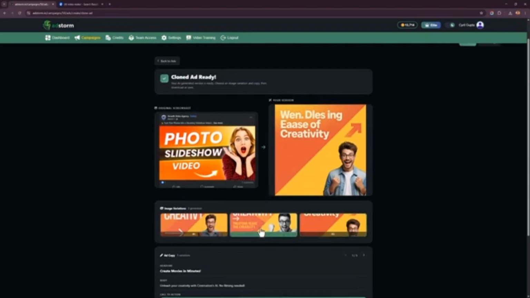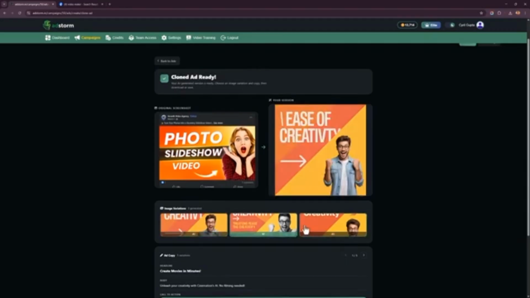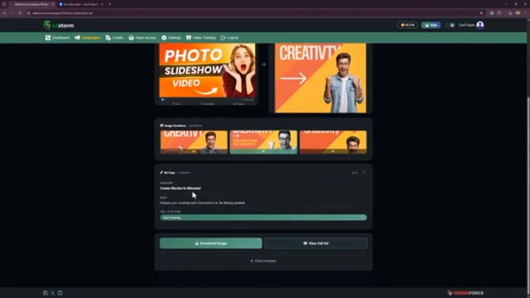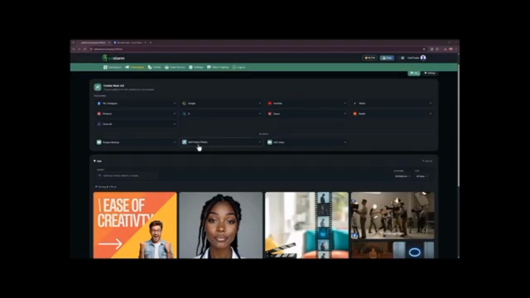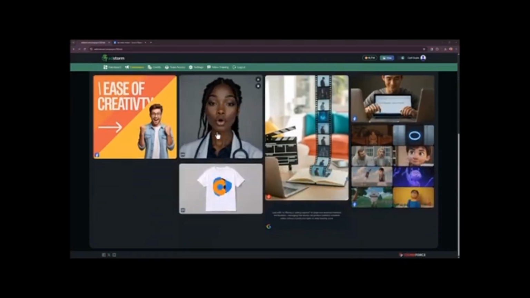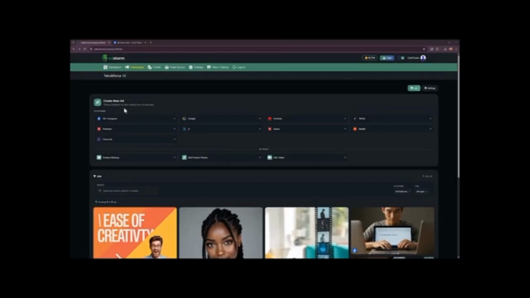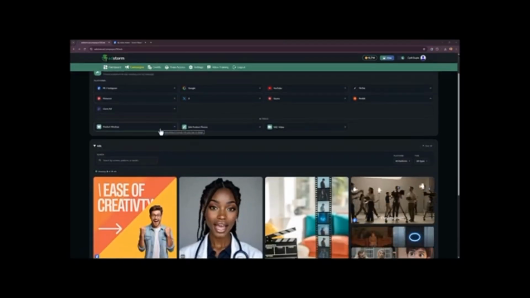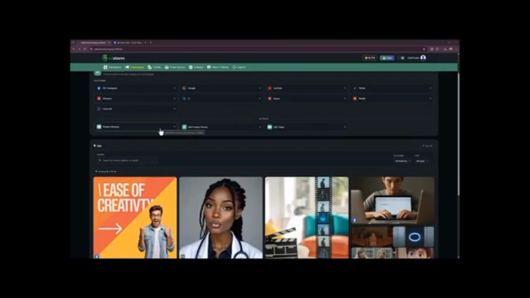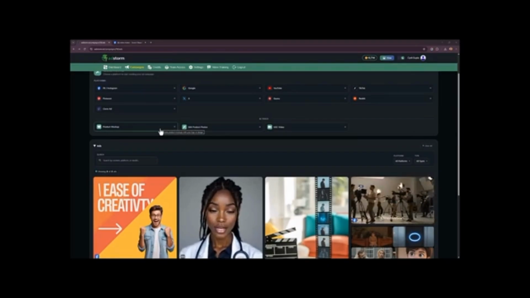So you've got similar ethos. It's not a copy, but it's got the similar eye-catching color, similar layout, and you can use it without any problems. And remember, it's custom made for you. So you've got the headline, you've got the body, all the things that you need to place that ad. So this is Adstorm. It supports all the major ad networks, and it supports all the different ad types out there, and it gives you perfectly done ads that you can just copy and paste into your favorite platform and start running your ads instantly.